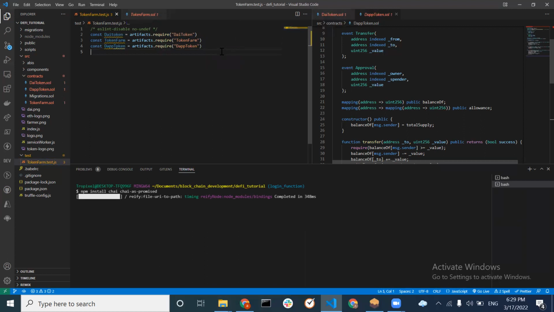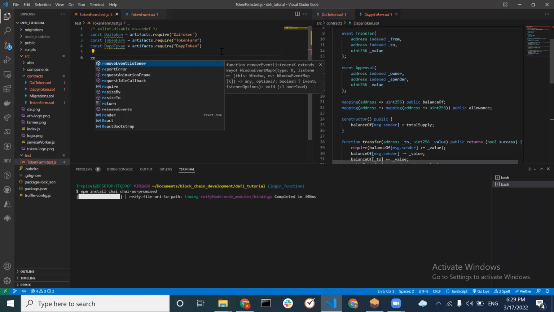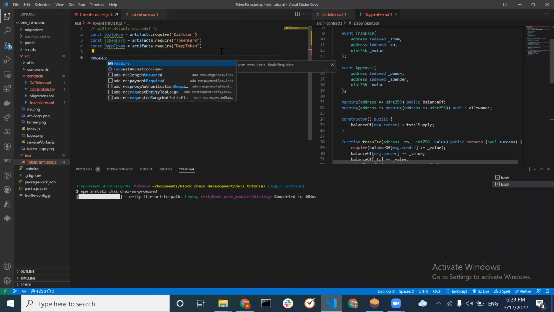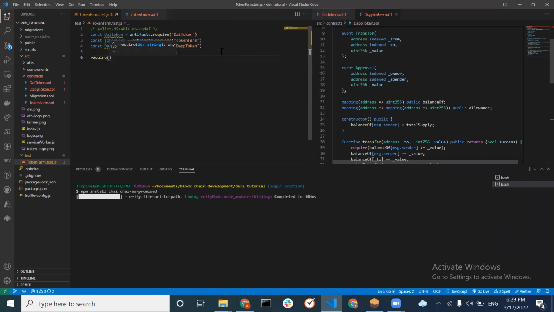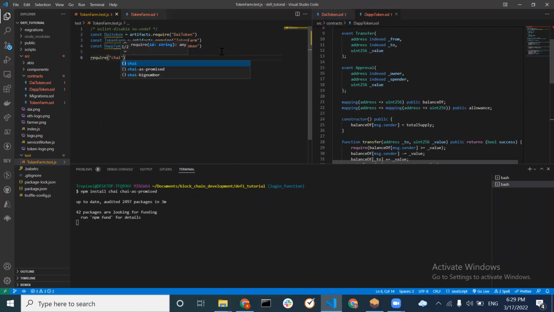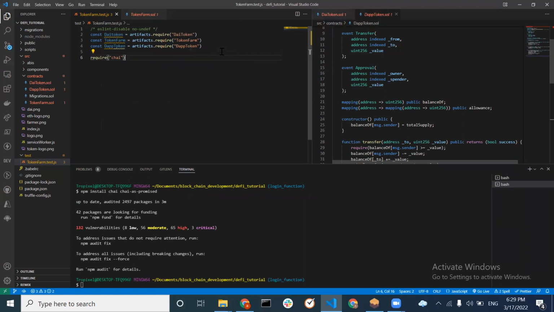After importing the 3 smart contracts, we then make use of the modules that we installed. Remember we installed chai. I think it's done already.